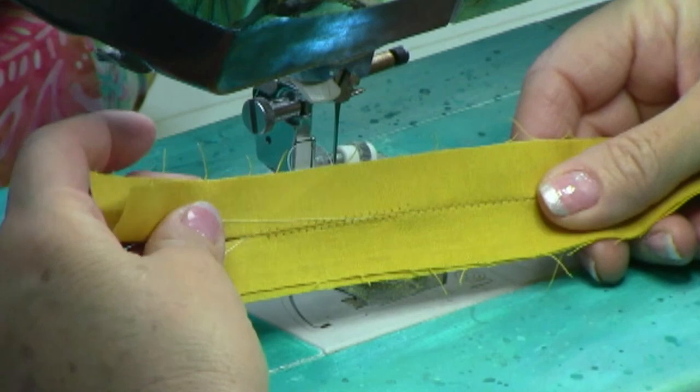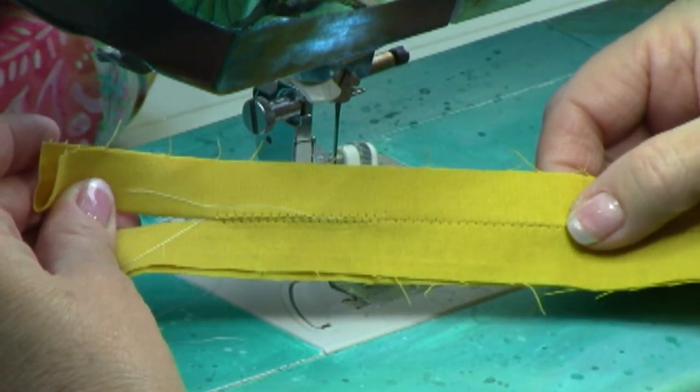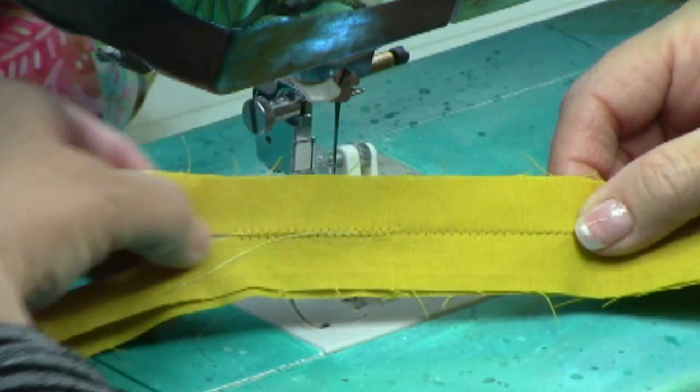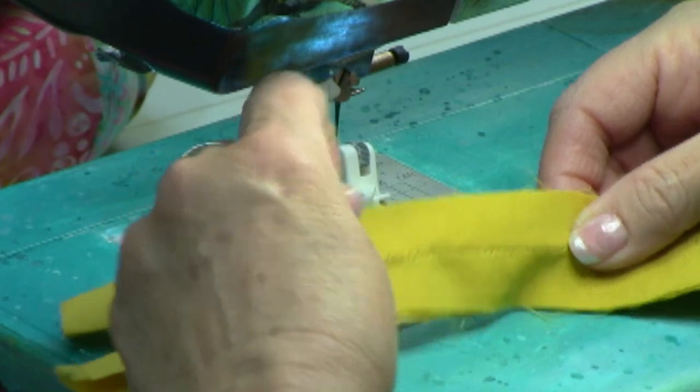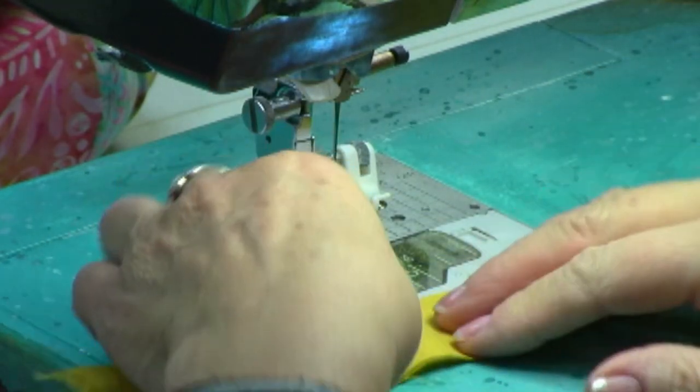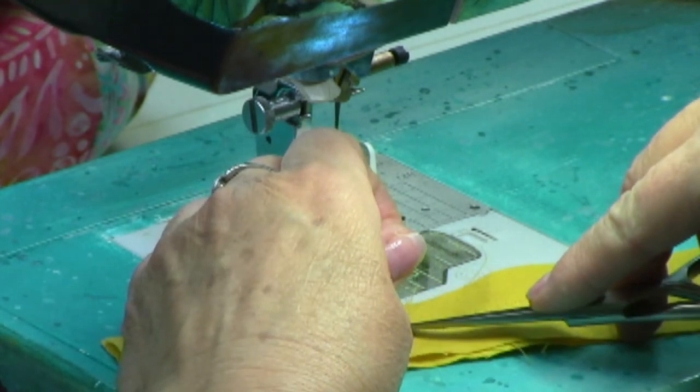Okay, so see how different that looked? This is the one with the guide, and this is without the guide, and the stitch is visible more. What is that? That's the bobbin thread. Let me get that thread out of the way so I give it a fair comparison.